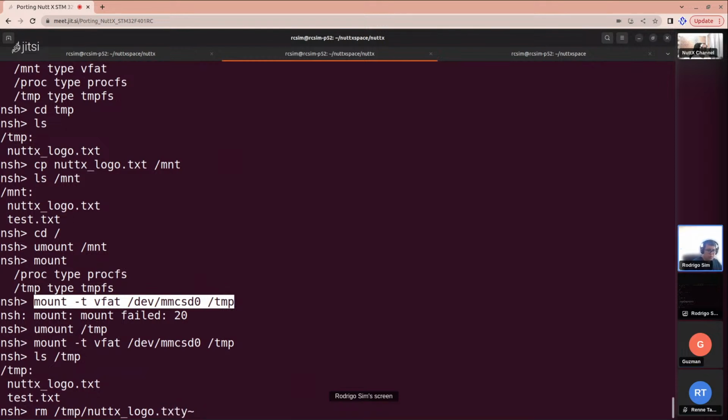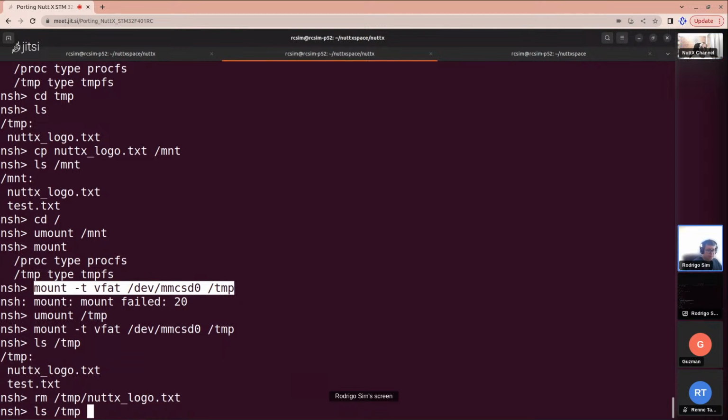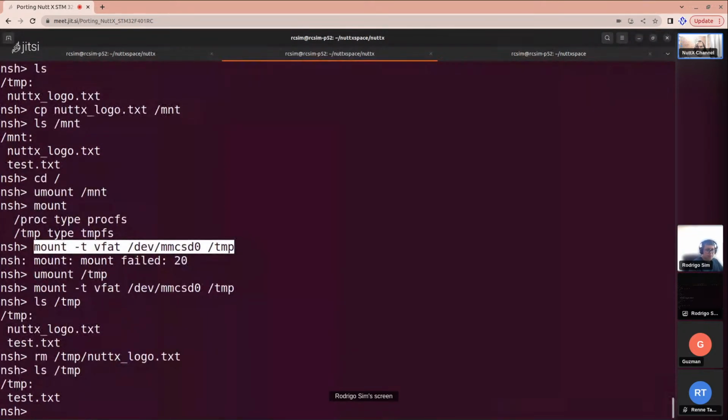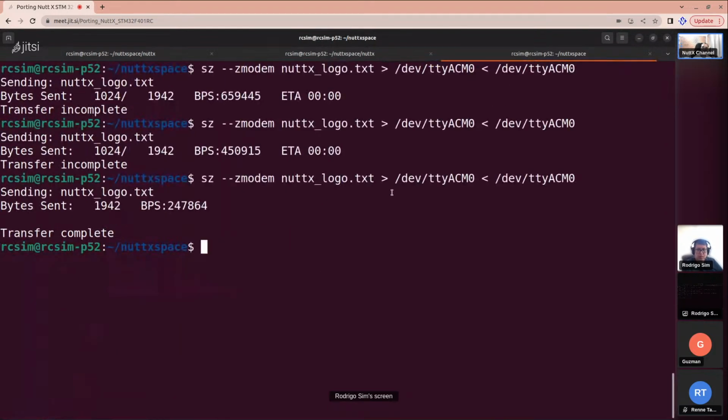And let's try it again, the last time, and later, if it doesn't work, we need to do more investigation, comparing the config from the George board.